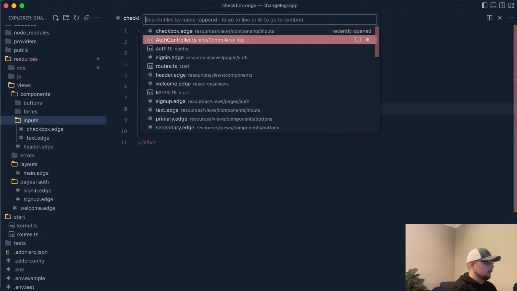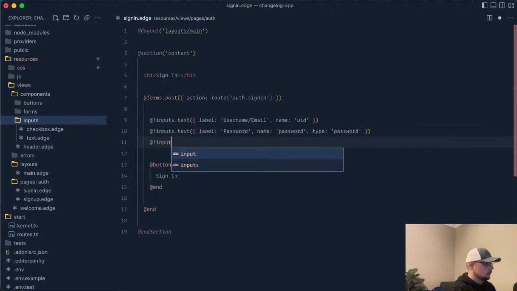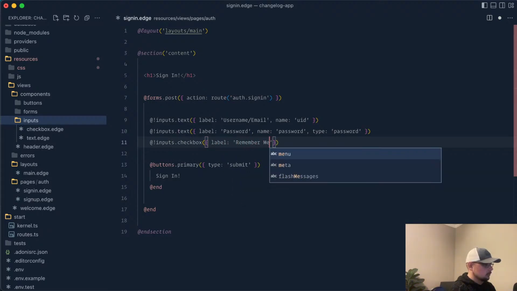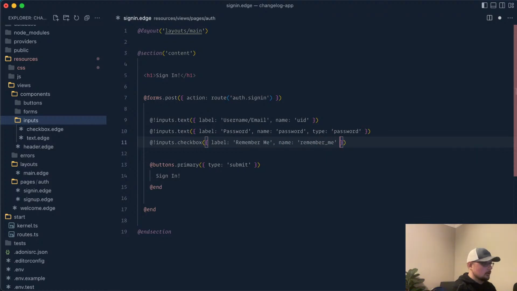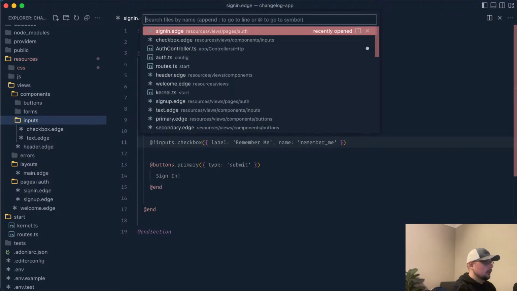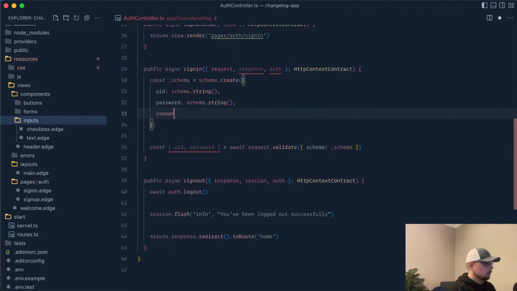Let's actually add that into the form too. So sign in. Okie doke. I think that should do it. And then we can come back into our auth controller, add in remember me.